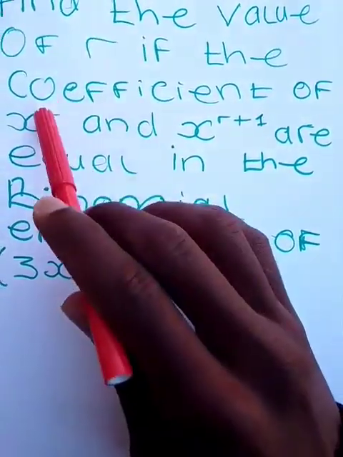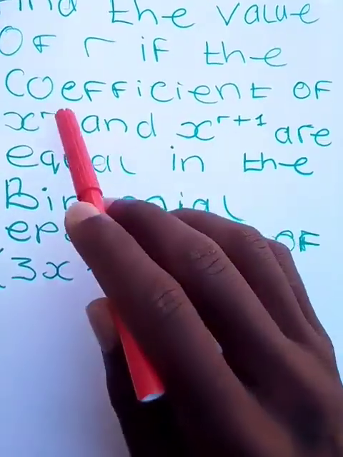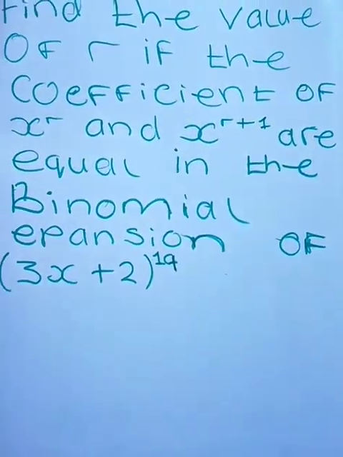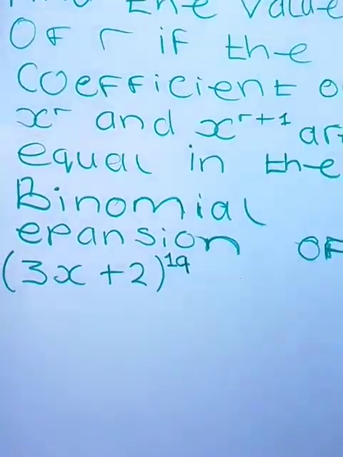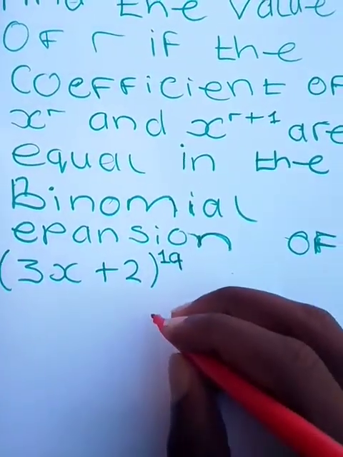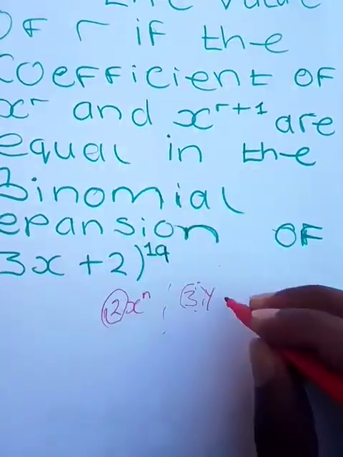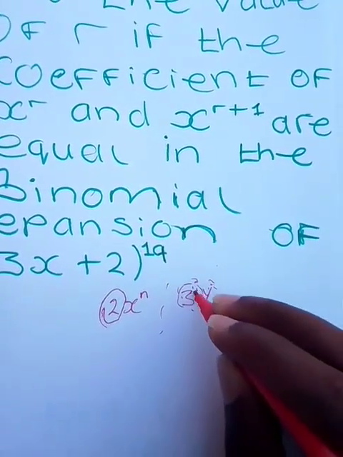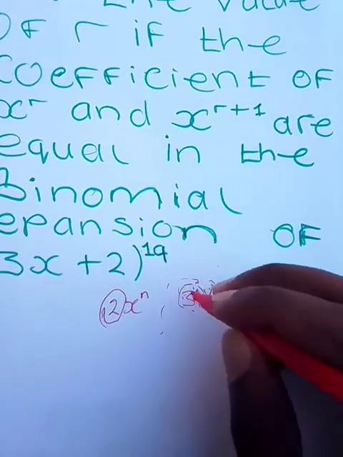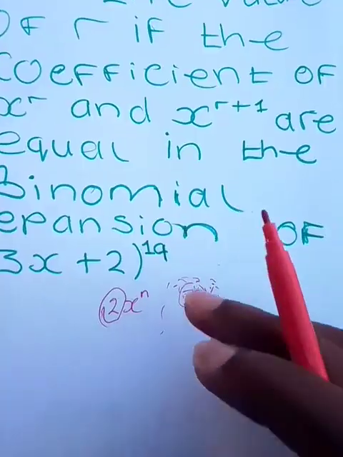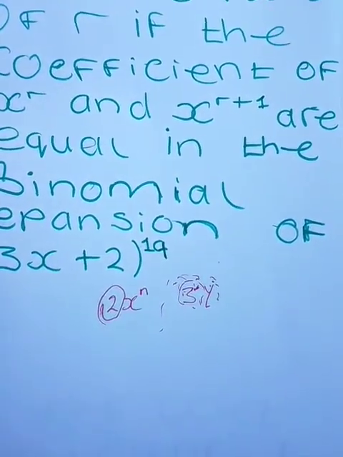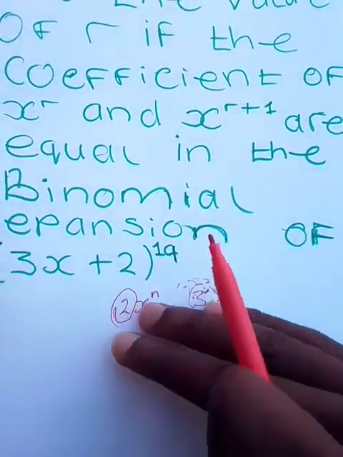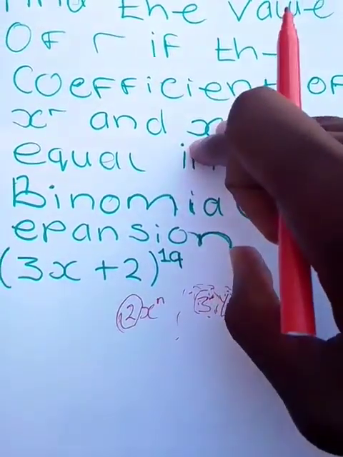Now for us to find r, we need to assume that the exponents, in case you don't know what an exponent is, it's always a number that's found. So the variable can be anything, but as long as there is a number in front, we consider that number to be a coefficient. Now to find r, here our interest is to find r.